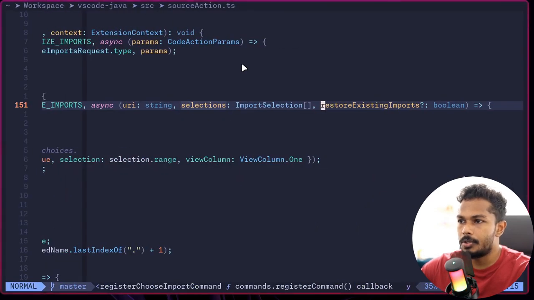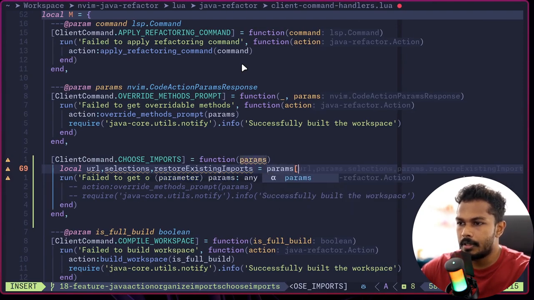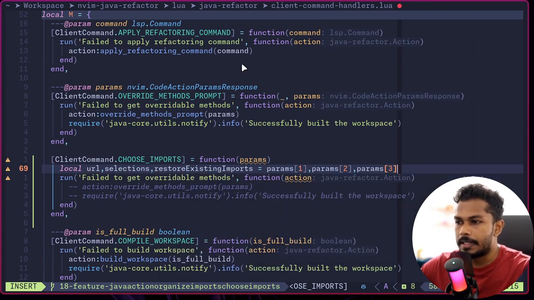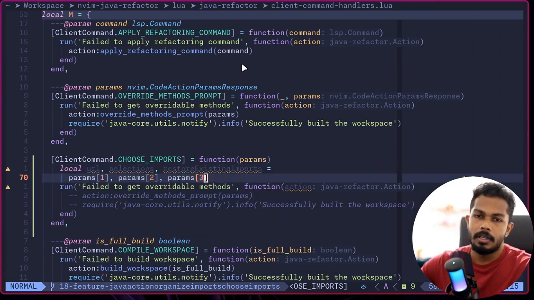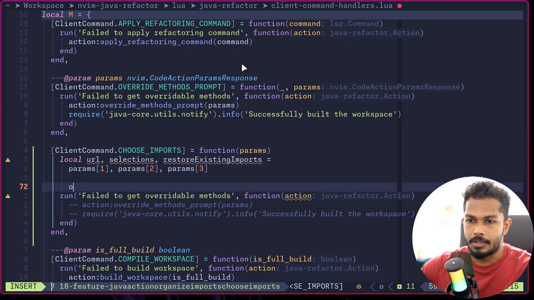Third one is going to be restore existing imports. So we can access params first, second, and third. In Lua, the array index is not going to start from 0. It's going to be 1. That's why we do 1 here. Let's try to print this to make sure.